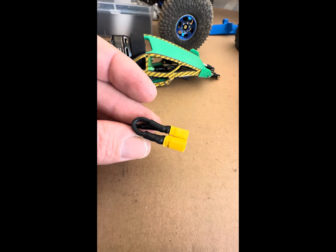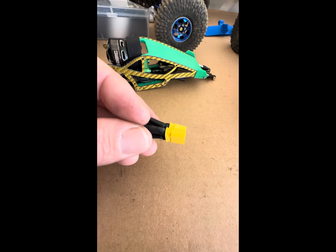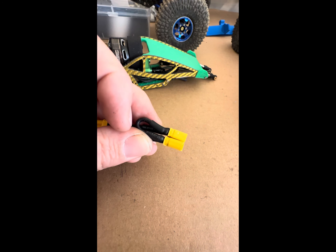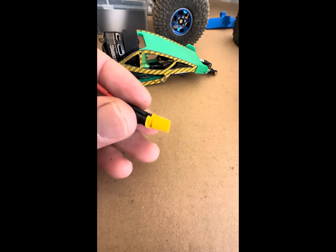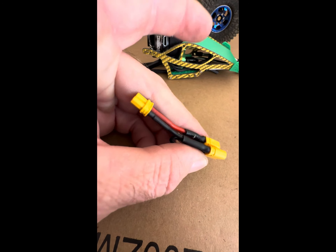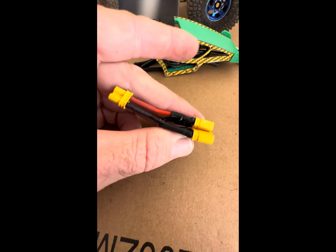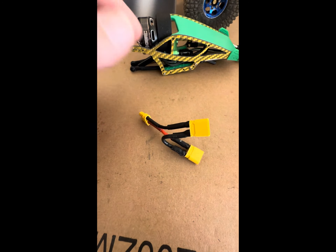I'm going for about three hours on a 180 milliamp battery on six cell. What I did is I took two XT30s, made a jumper wire here — positive to negative — slip it over, and then you're going to run on this side negative to negative, positive to positive. That's it. It's real easy to make a little Y harness to double your voltage.